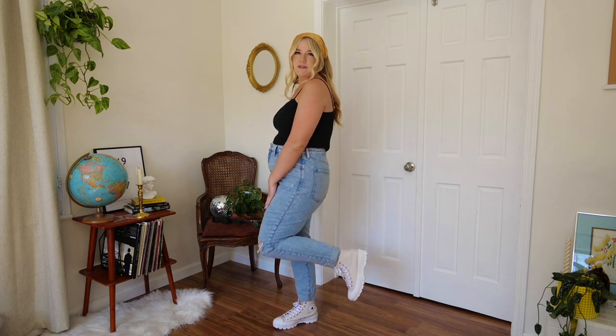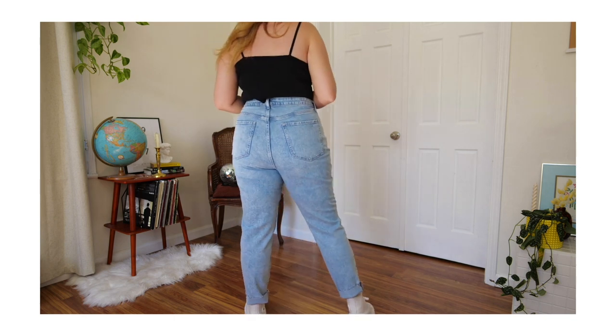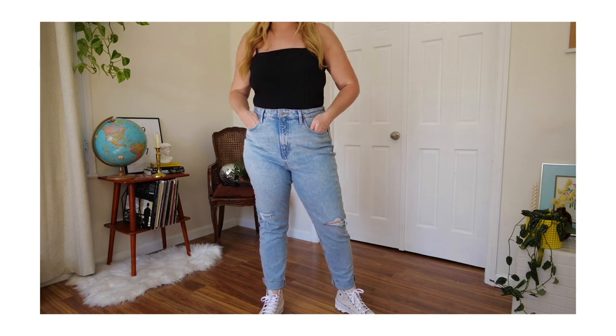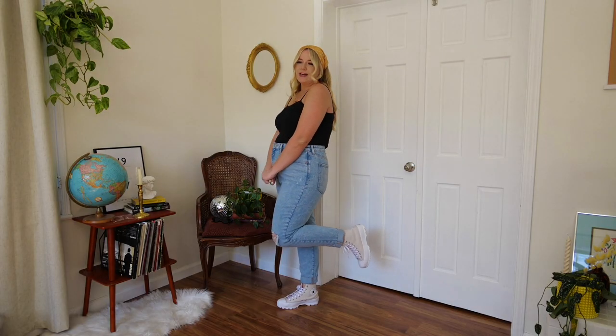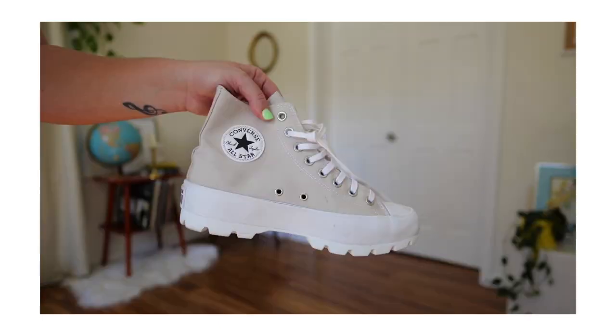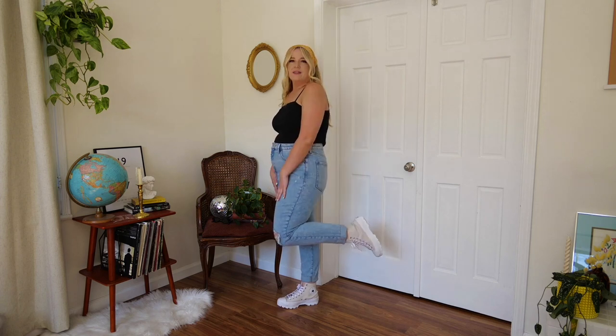I like the way it kind of goes with this. For the jeans, I decided to go with a slightly skinnier pair than she's wearing just because I haven't gotten to wear these yet. These are the Old Navy highest high rise jeans — I did an entire video on these a few months ago, I'll link it up here. And my shoes are the lugged Converse, similar in color but again using what I already have. I do like how this turned out — not exact to the inspo, but it's kind of like my little twist on it.